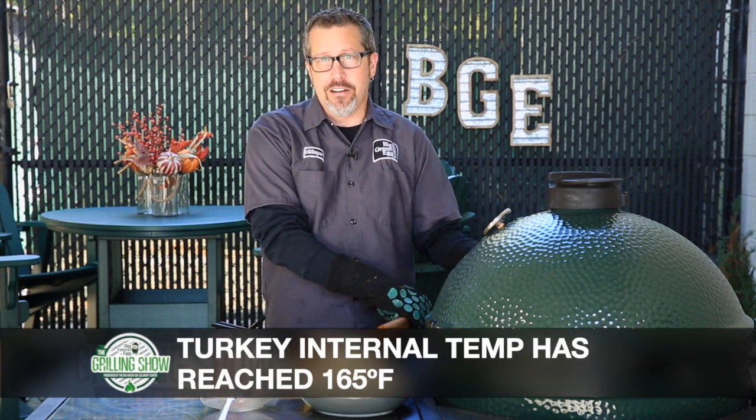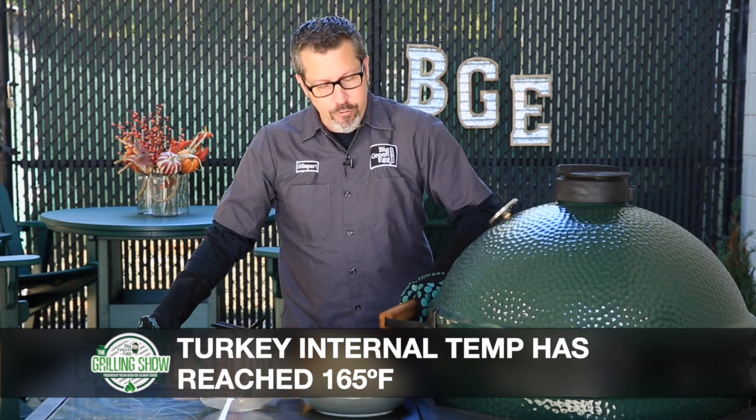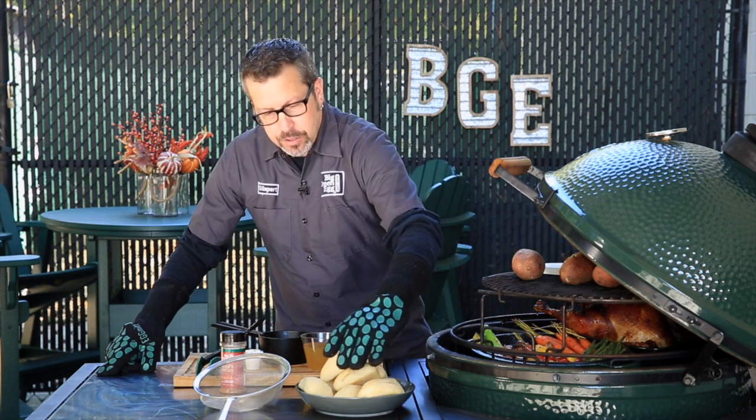Okay, our turkey's been cooking for about 3 hours now. Egg Genius has told us that the internal temperature is 165. Vegetables have been on for about 45 minutes, and those are done. The sweet potatoes are not done yet, so we're going to leave those on. Those can take anywhere from 45 to about an hour and 20 minutes. So we're going to add our rolls, and we're going to put those on top here.